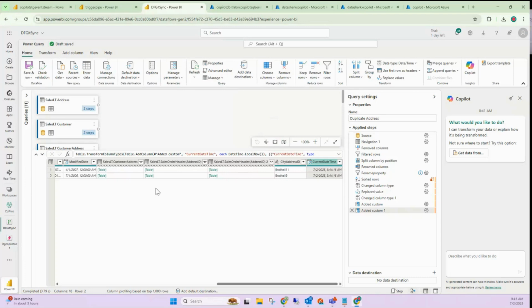Now, whatever we saw, the Copilot aspect was just the tip of the iceberg with respect to creating the custom column. All the set of transformations that I did can also be governed from the Copilot pane that we are yet to use. That we'll take a look at tomorrow.